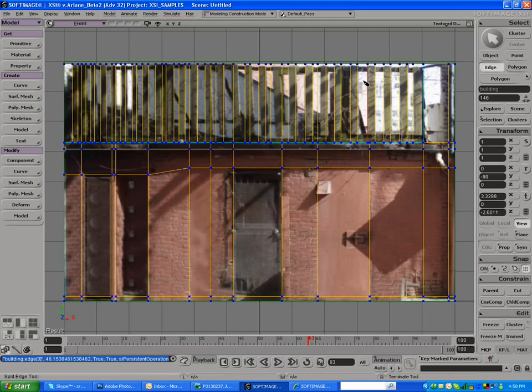There you go. And we're just going to move these as need be into position. That one there.